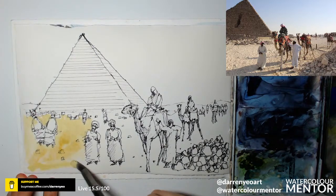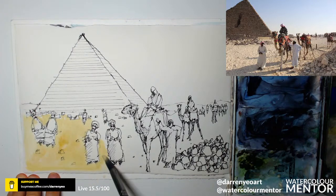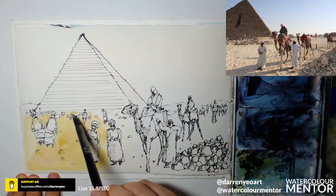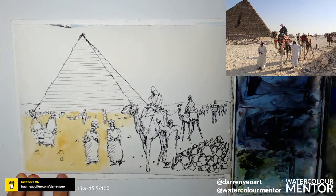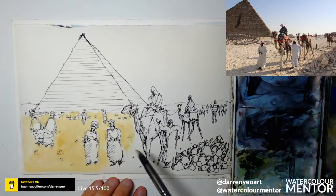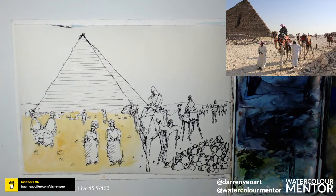If you don't have Naples yellow, just use a lemon yellow, and if you've got some gouache, mix that lemon yellow with a bit of gouache. That's going to help you get what you'd call an opaque kind of creamy sort of yellow. So just a bit of that, cutting around.